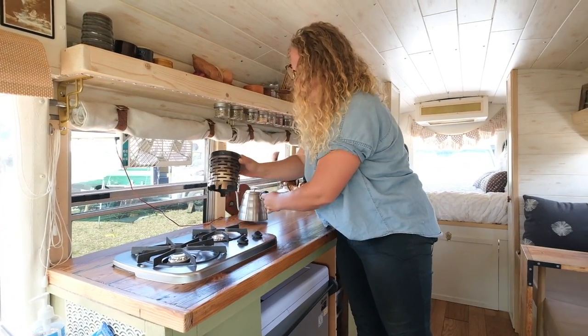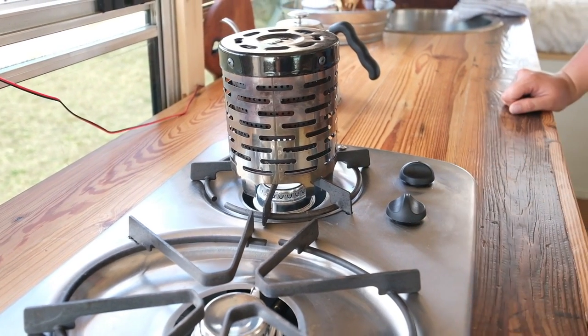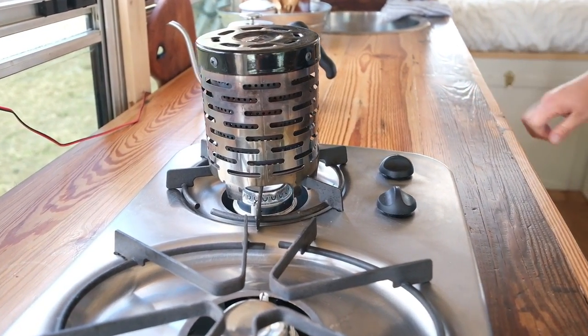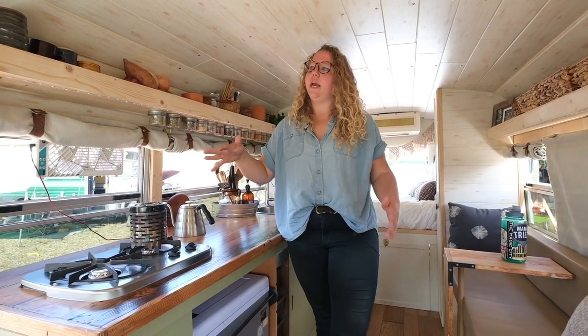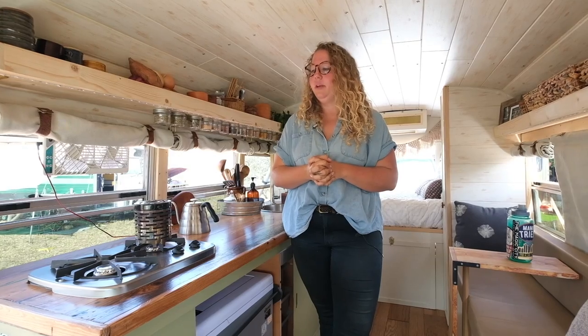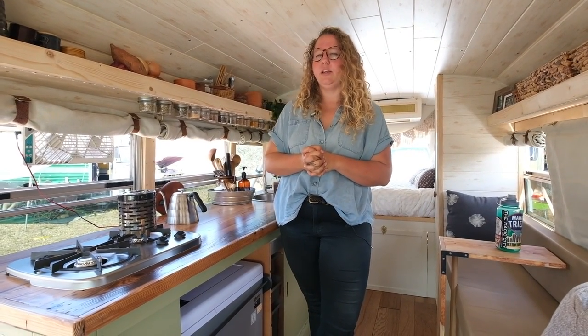In winters, this becomes my heater. Turn the propane on and get the fan moving the heat throughout. That was $20 instead of the $70 Mr. Buddy. Since I use it for my heater, I get about a month off the 11-pound propane tank in winter. But it's also Florida, so I can get away with not having such a heavy-duty heater.